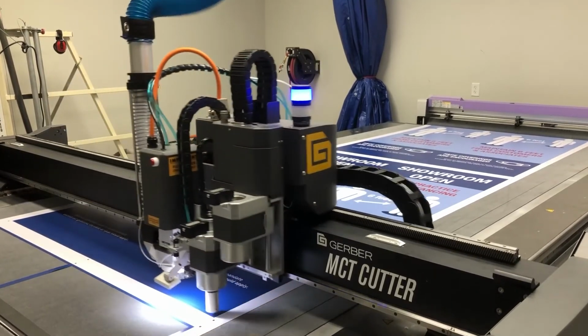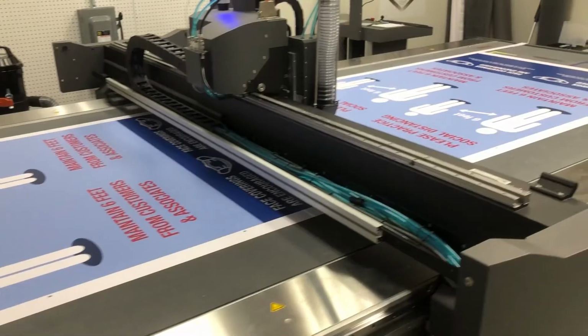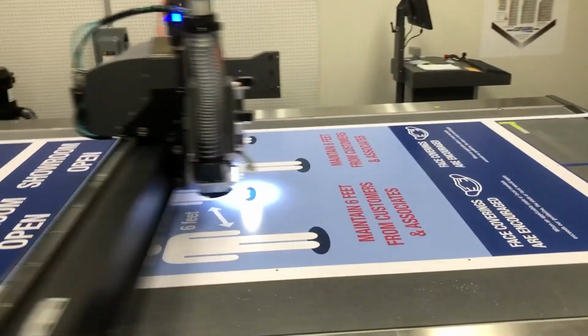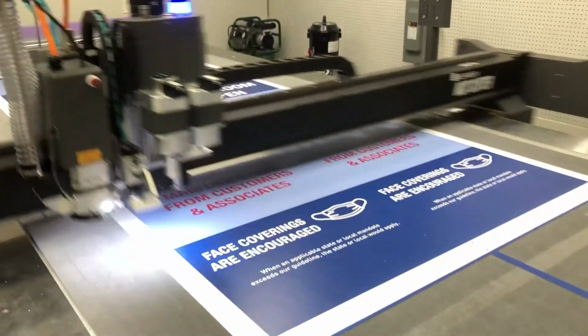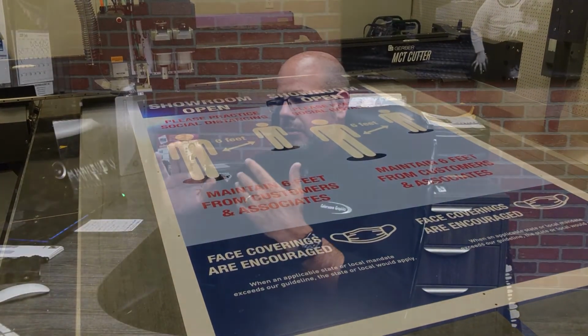Currently, we executed nearly 800 24-inch by 80-inch banners by cutting them on our MCT in nearly 4.5 hours. We printed them 2 up, and it only took 20 seconds per gang to cut out, which would have taken one member of our team 40+ hours to cut out by hand. This is just an amazing throughput, and we're ecstatic to have this type of technology as part of our tool set.